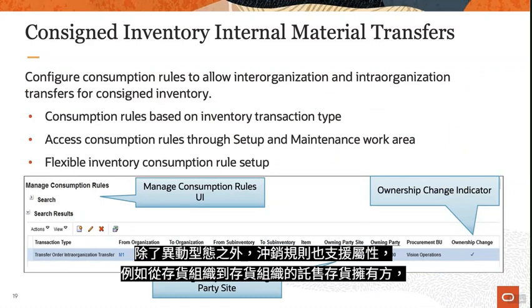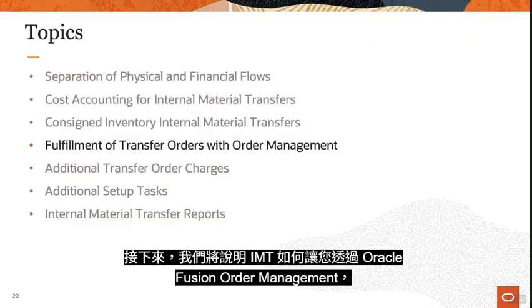These are business rules that run at the time of supply creation and set the value of the order management shipment flag. During transfer order creation, the system evaluates the OM shipment flag attribute to determine if the transfer order line should be directly interfaced to Oracle Fusion Shipping or Fusion Order Management.